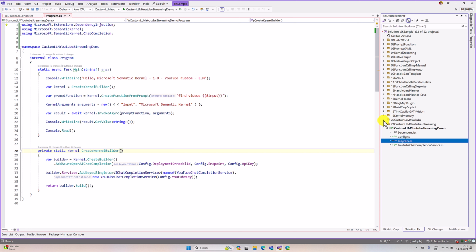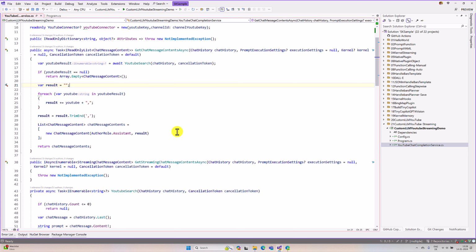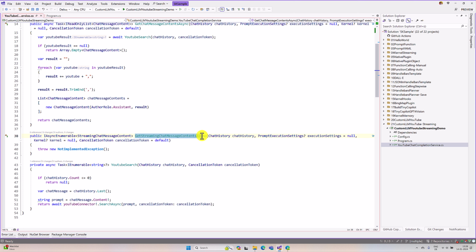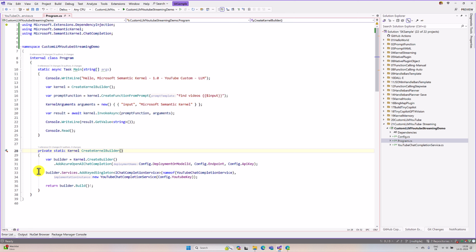In our last video, we talked about how to create a custom LLM and integrated it into our kernel application, and we got the result. This video is a continuation of our last video. In our last video, I specified two major changes. One change is to implement this get streaming chat message content function, and another is to remove this service concept. Instead, we are going to use a format like add Azure OpenAI chat completion service. Like that, we are going to create our own function, add YouTube chat completion service, something like that.